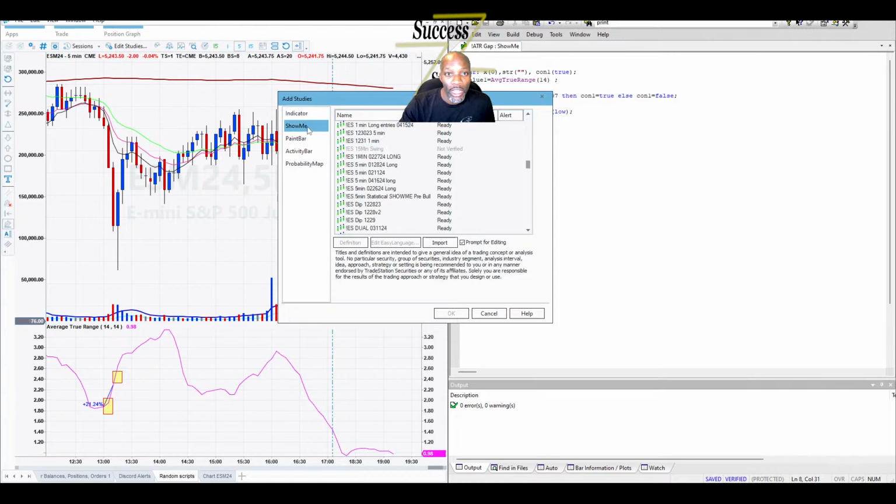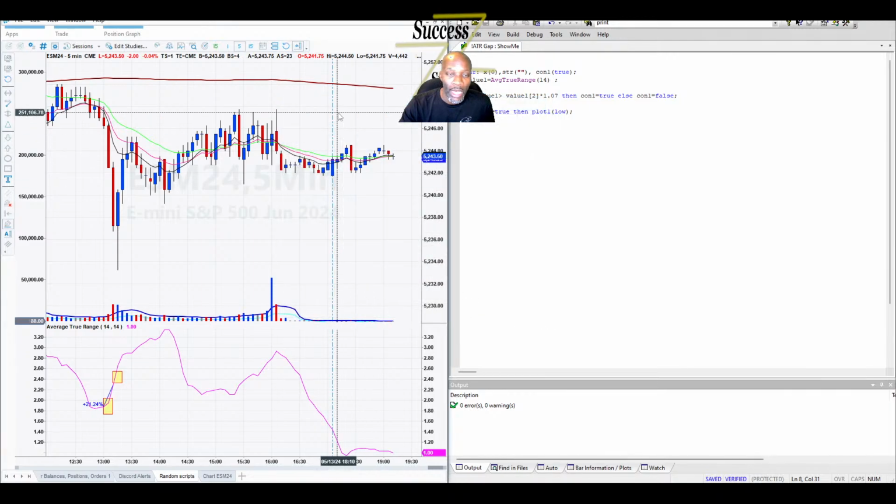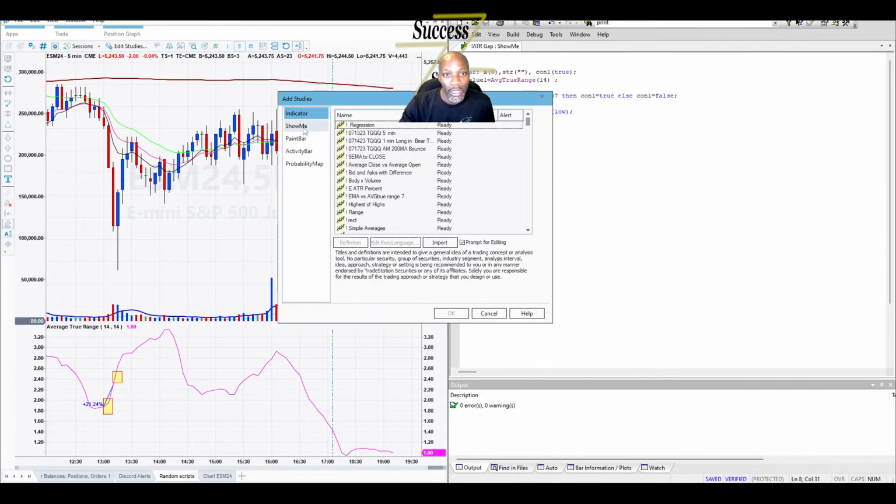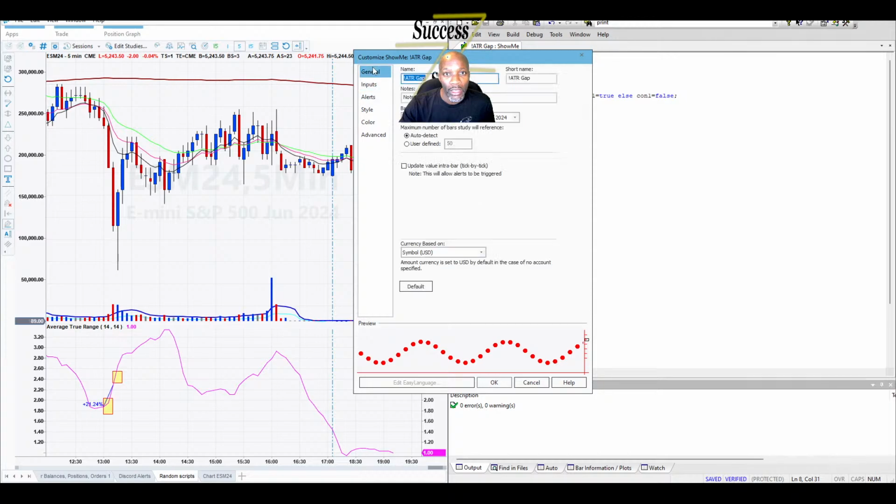Show me, so you have to click the right thing. If it's an indicator, only indicators are going to show up. When you hit show me, only show me's are going to show up. So ATR gap, show me ATR gap.